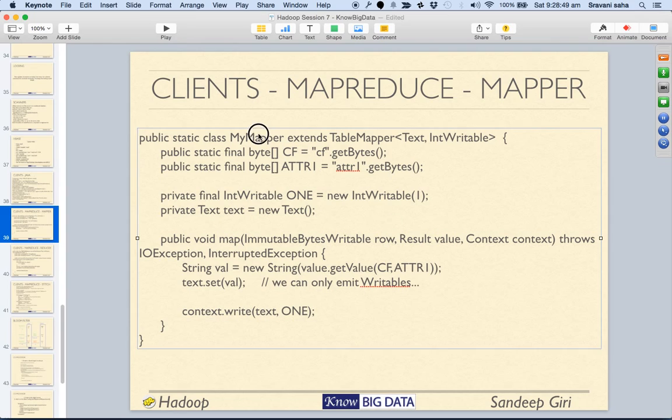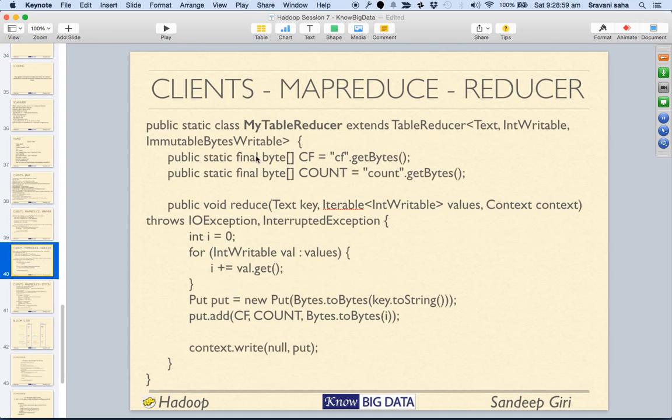So you define a mapper, you create a function called map, you get a row in the input, and once you are done, you write the data into context as a key value pair. Then you write a reducer by extending table reducer. You get the key and the values here, and in context you write the results.